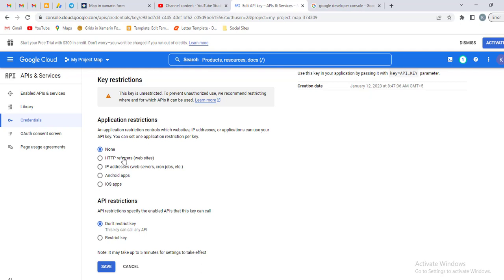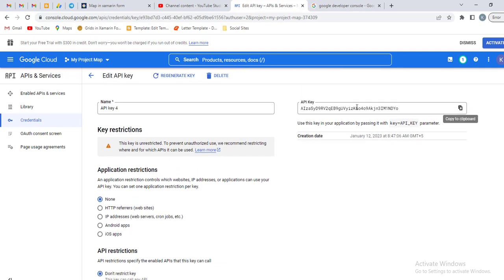You can also restrict it to some HTTP or IP addresses, or only an Android app or iOS app. This is the way you can give security. So this is our API key.